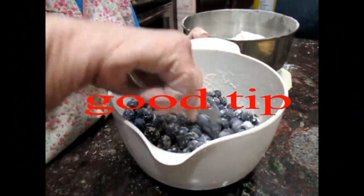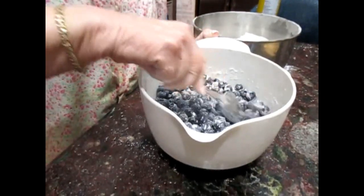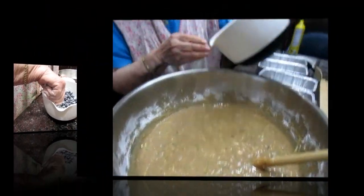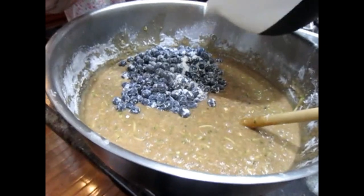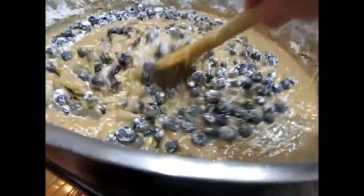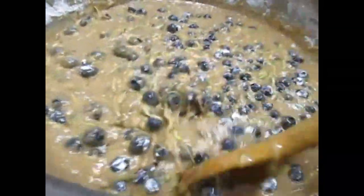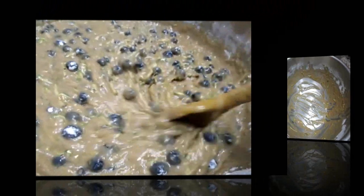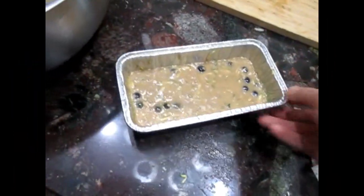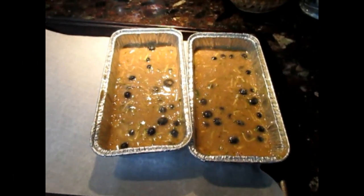Karen had a good trick from our late friend Dotty Cook — she was a good baker and she told me: if you put blueberries in any kind of cake, always mix flour with the blueberries first. That's worth the price of watching this video — otherwise the blueberries sink to the bottom of the pan. One of the final steps: dump in the blueberries coated with flour and then mix another batch of concrete. This is a lot of work — I didn't realize it was going to be this much. Everything I do to restore motorcycles turns out being ten times the amount of work I thought it would be. We actually made seven individual breads — all together, seven loaves.